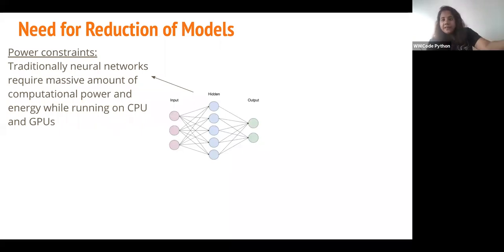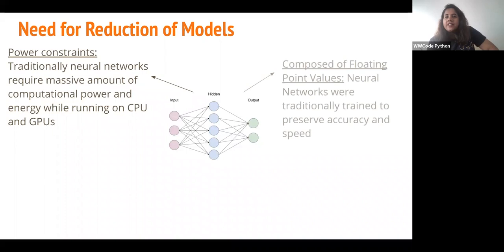But not every device that we want to run neural networks on can support such power and computation constraints, which means that, for example, GPUs, I think, have around 140 TDPs of power. But when you go on to smaller devices like a Raspberry Pi or a neural compute stick, it will take around 1 watt. So that's comparatively very, very low. And then obviously, as I said, they require a huge amount of computation, which plays at the crux of what we want, the fact that they're composed of floating point values.